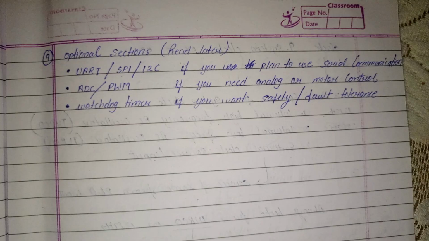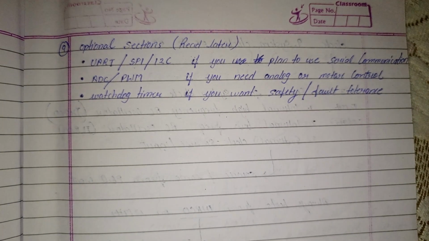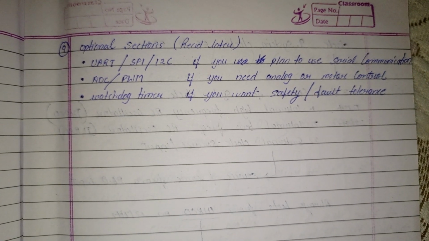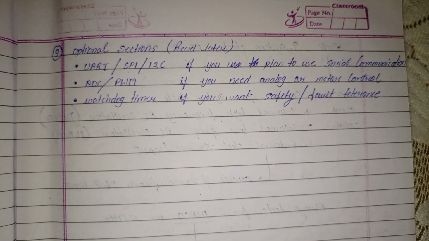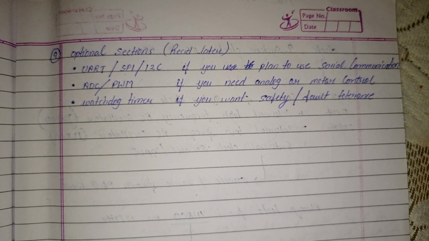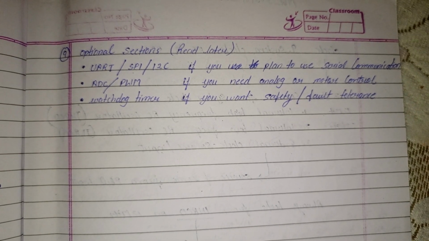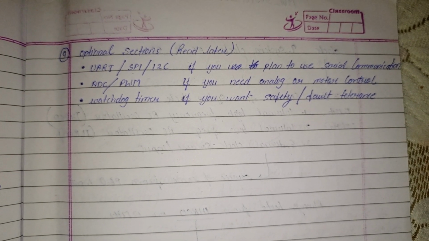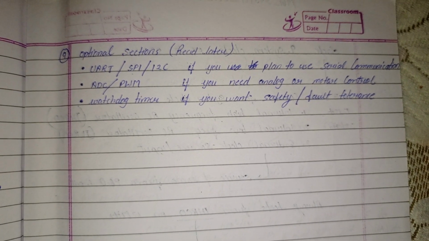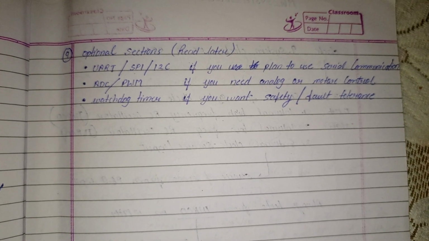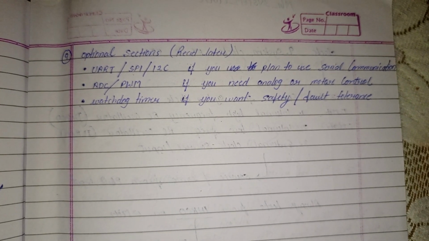Then according to your use case, you can study the other peripherals too, like UART, SPI, I2C, ADC, PWM, like how to configure a pin as ADC, PWM, and the watchdog timer. Basically the watchdog timer is for safety and fault tolerance. It runs continuously apart from the regular timers, and whenever our code or system gets stuck, the watchdog timer sees that and resets the system by default. So it is a safety feature.